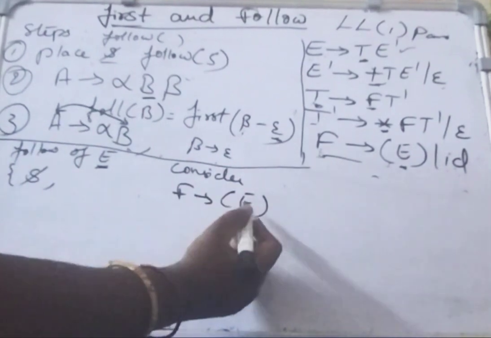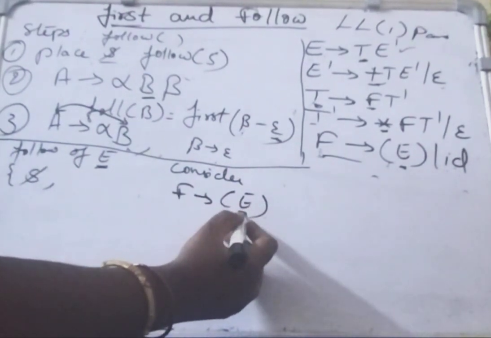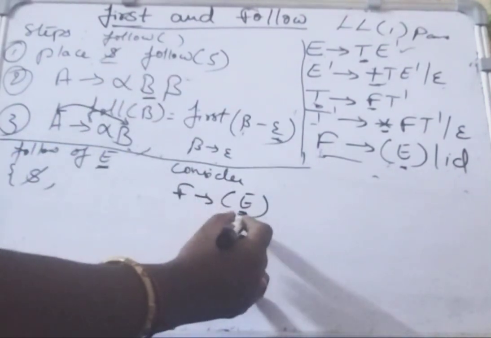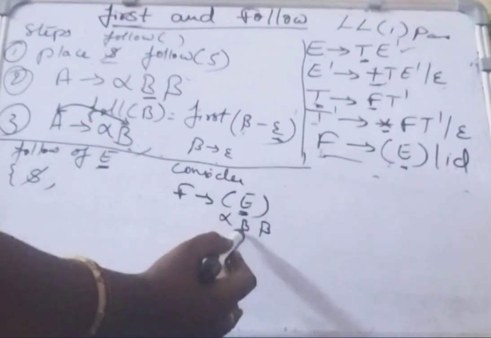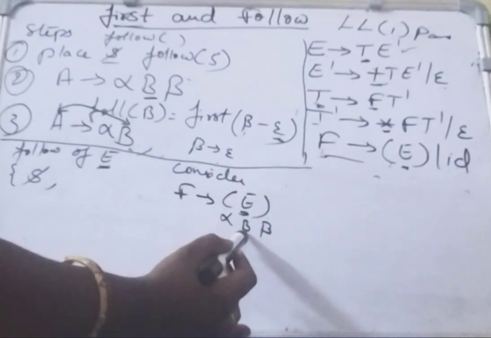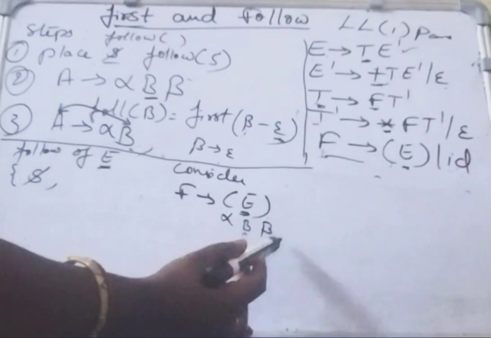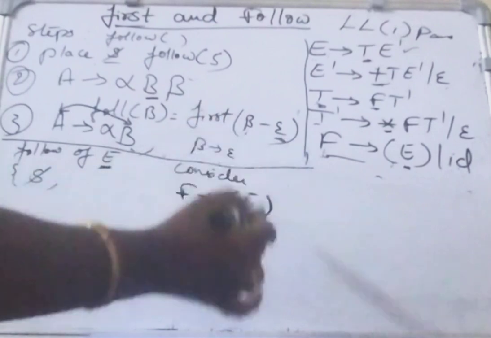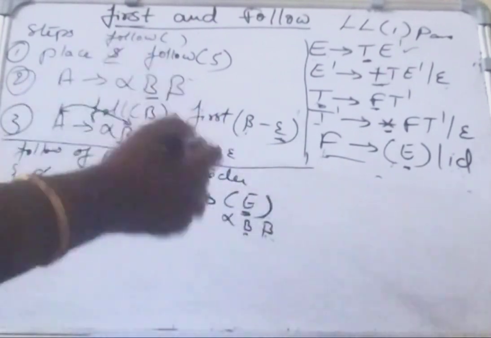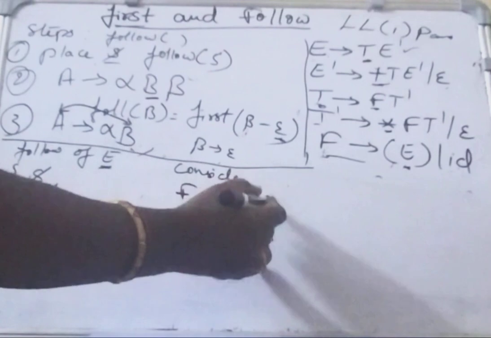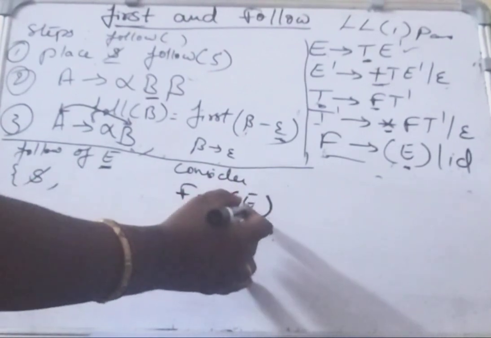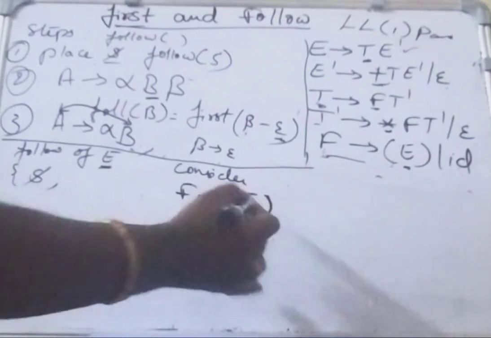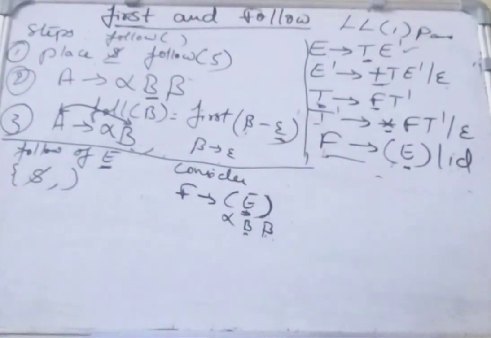Okay guys. So here follow of E, this is of the form what? It is of the form A derives alpha B beta. So here alpha, B and beta. So what is here B? E. Whichever production you are identifying, that should come to this position B. And beta here, what is there in beta's place? You have greater than symbol. So what is first of beta? First of any terminal symbol is terminal itself. So from this production you will get that follow of E is nothing but first of beta minus epsilon. You don't have epsilon here, you have a terminal symbol. So you will get greater than symbol here.